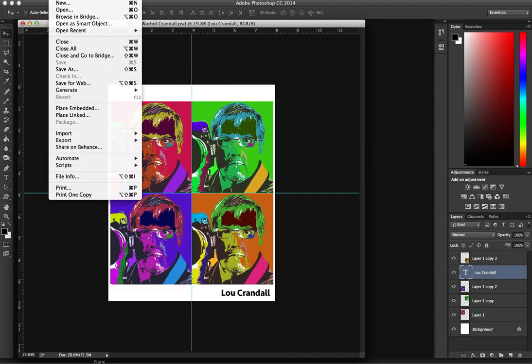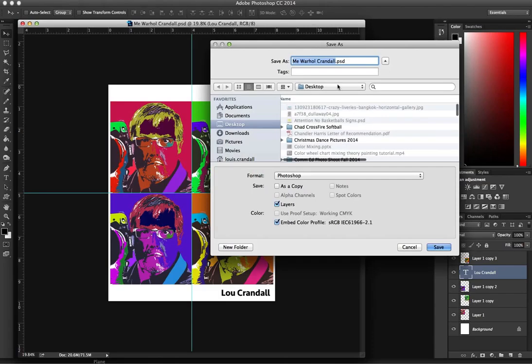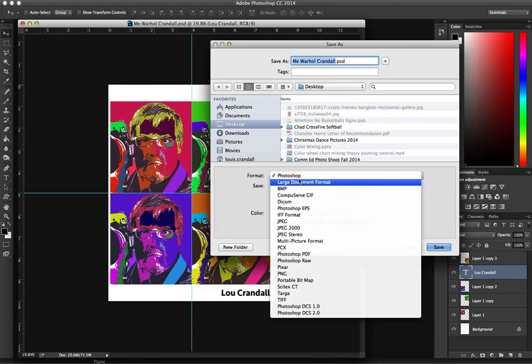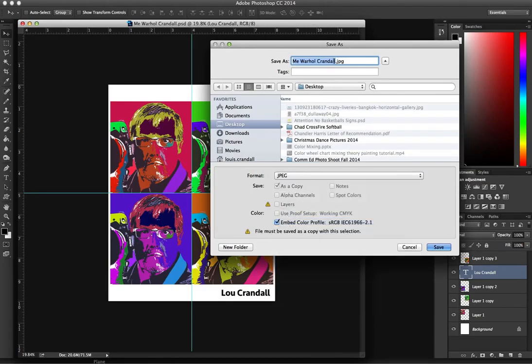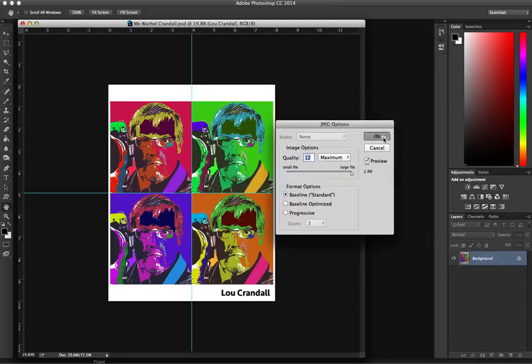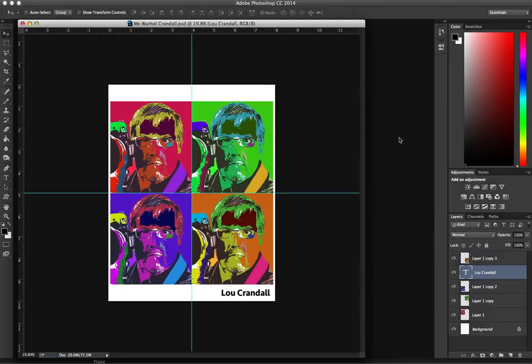And then do one more. File, Save As. And change that right here, your format, to JPEG. Now you've got two. So one's going to be called PSD for a Photoshop document. The other one's going to be a JPEG file on your desktop. So now you can upload that to your website. You've got it as a photo document. You can print it and have a good time with it. So that is this Andy Warhol project tutorial.